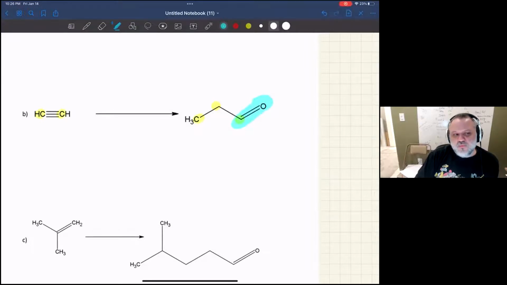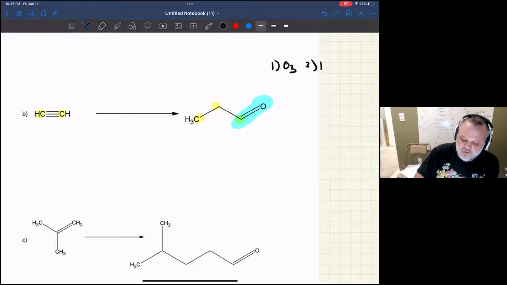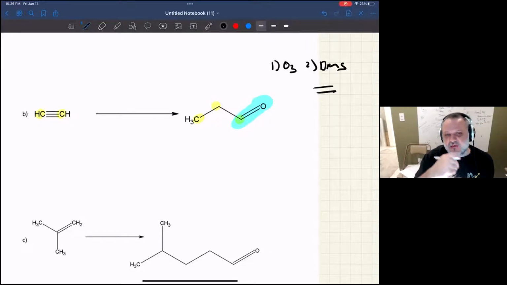Okay, so there are some ways to make carbonyl groups. I know two ways. I can make a carbonyl through ozonolysis, but that's with an alkene. And the other way that I can do it is hydration of an alkyne. Now, if I do hydration of an alkyne, I have to think about, is it Markovnikov or anti-Markovnikov? This one's terminal, so it's clearly anti-Markovnikov.